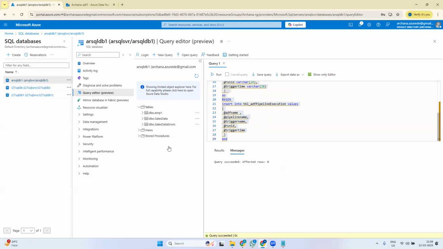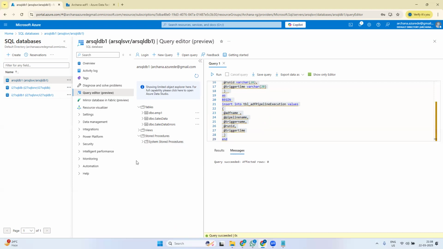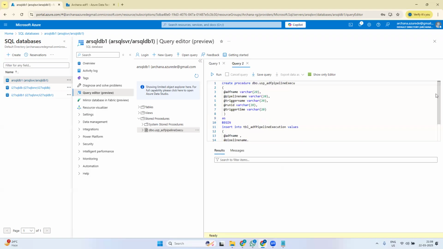Run. So here if you check, the stored procedure is created. It will show you stored procedures also. This is system stored procedures. We'll say refresh stored procedures. Yeah, see here you can see view definition. So it got created, and you can see what it is doing.